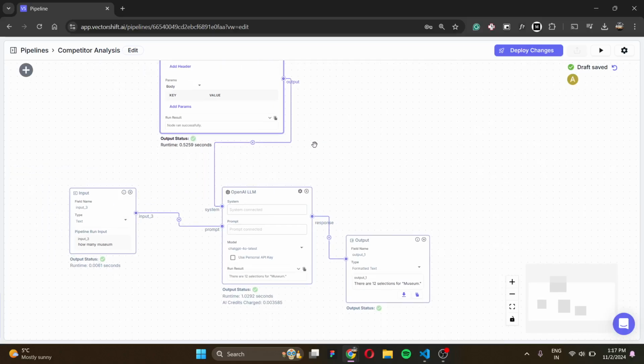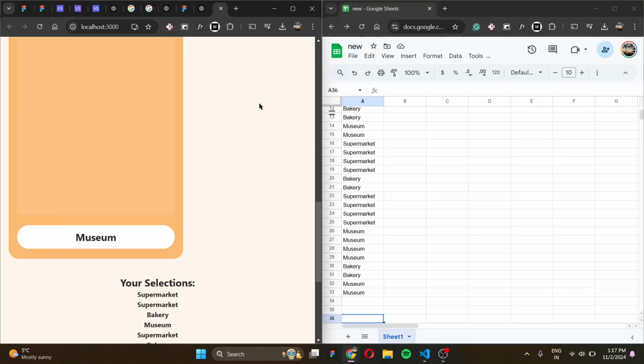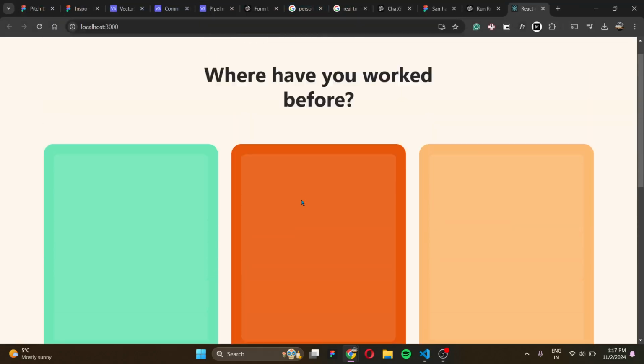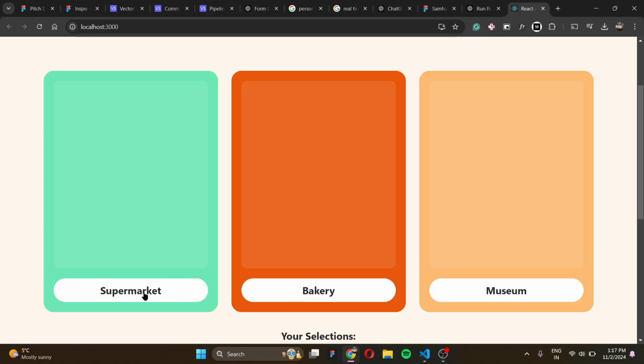AI is running. Right now it is just for one page. Maybe if we have the time, maybe after the pitch, we can try to add more pages. Right now they can only select one. So what if after this we give another page, where they can select more? In this way, more data can be loaded into that spreadsheet, and we can also use that data.